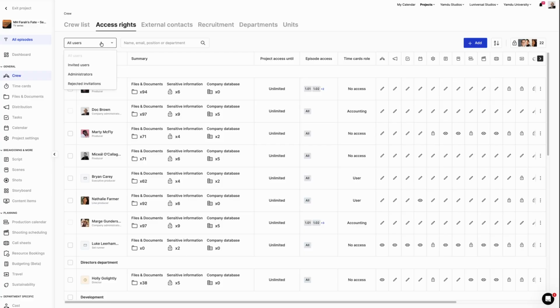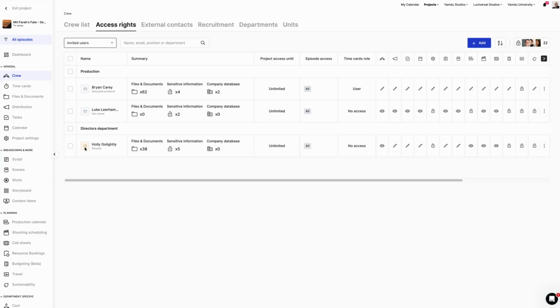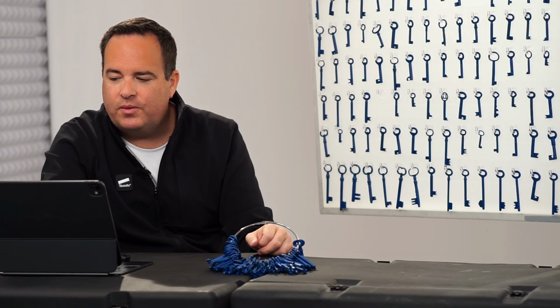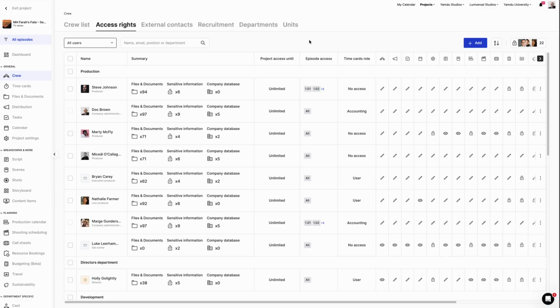Then you can also filter by invited users. So, they got an invitation, but they have not yet registered. And they're just those little icons in front of them to see. And here on the very right in the context menu, you have different options, like, for example, to resend the invitation, or to copy the invitation link to your clipboard. So if you want to send it via Slack or WhatsApp or whatever, it just eases the process of inviting those people and managing them.